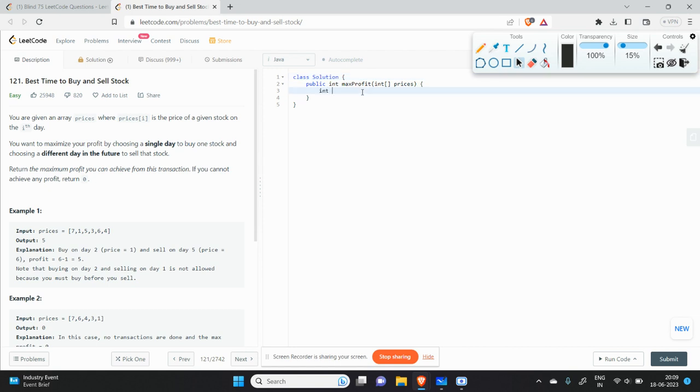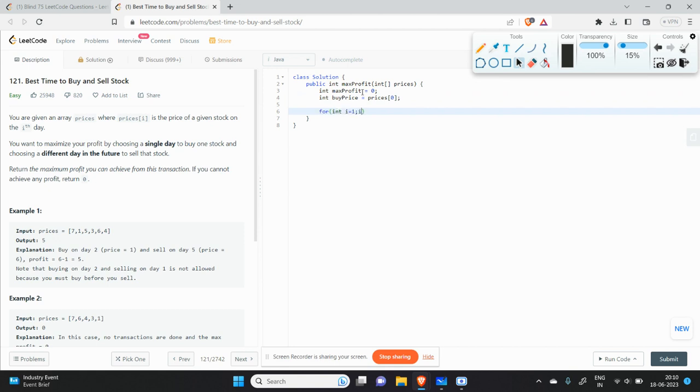So we should store the max profit. For the 0th day, this is the configuration. The max profit for the 0th day, we have it 0, and we can say the buy price. We'll try to keep the buy price as minimal as possible. And on the 0th day, I just have one option. Okay, and now I can start iterating.